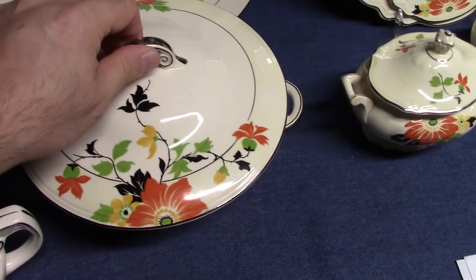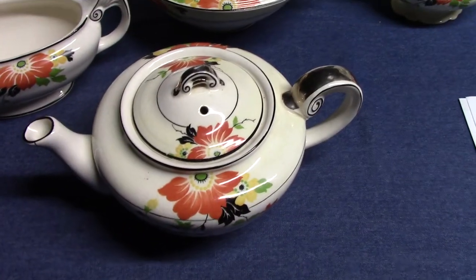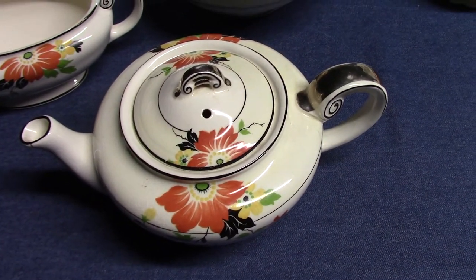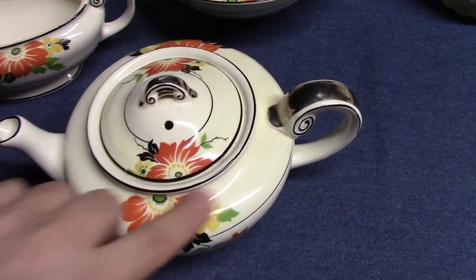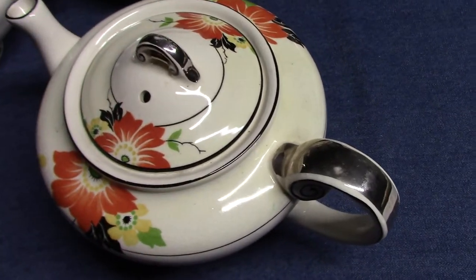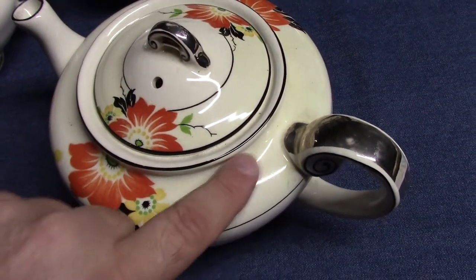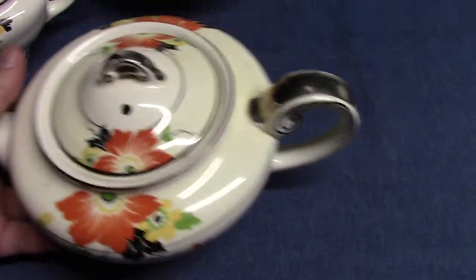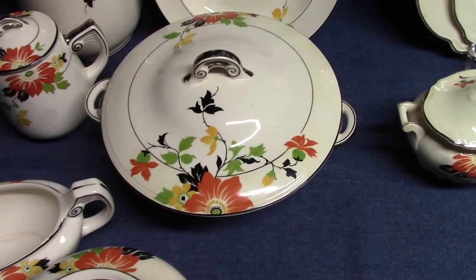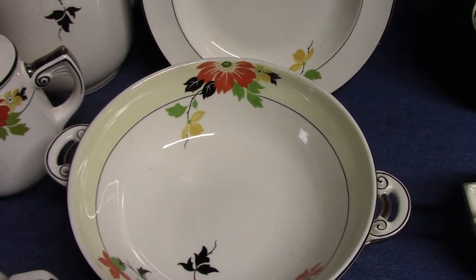The covered casserole, a little syrup, batter jug, and of course the teapot. One thing about W8523 that makes it different — and this may be difficult to see if you have some of these pieces — it should have an ivory luster on the smaller portion that's cut off. It really doesn't show up that well to begin with, so I don't know how it's going to do on camera. But this should be an ivory color and this should be white. On some pieces it's very slight — like on this casserole I can barely tell. But if I take the lid off it's very prominent that there's an ivory luster on the inside. So your pieces may or may not have this added feature.